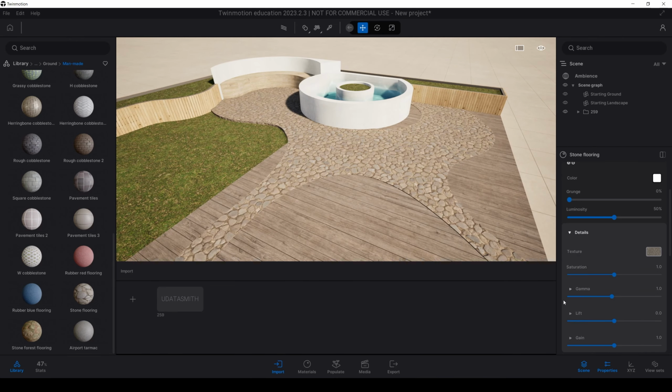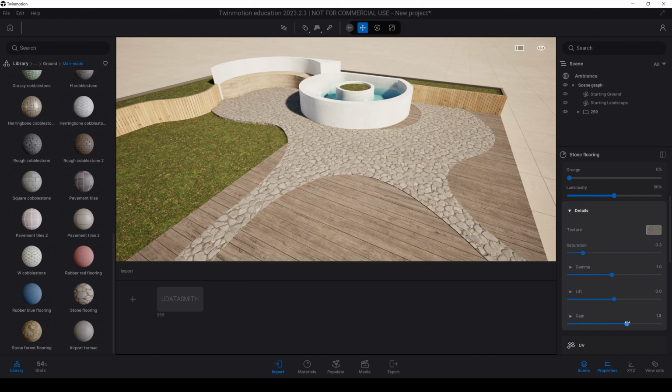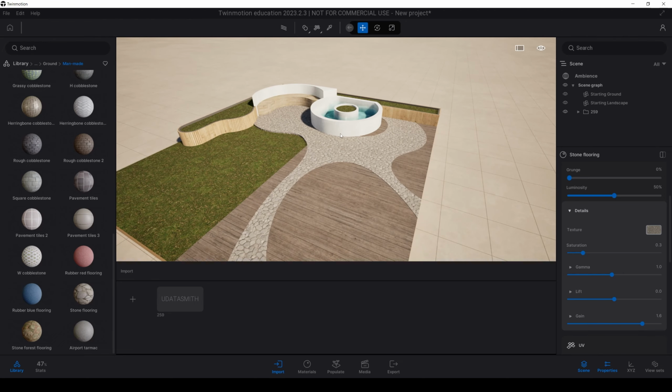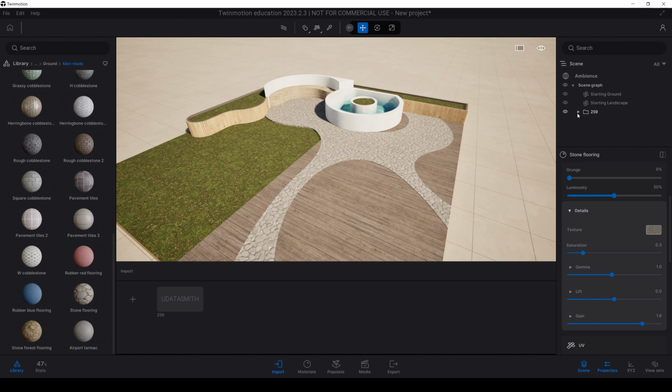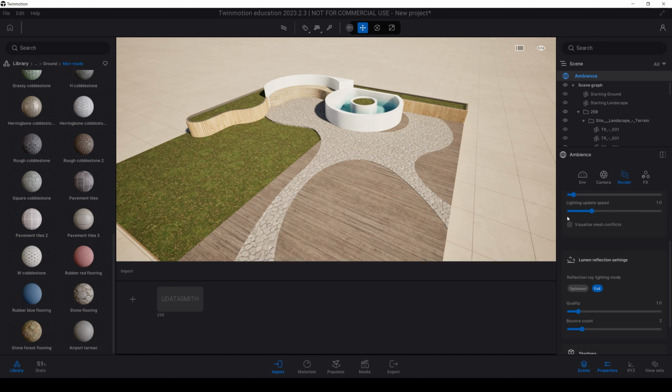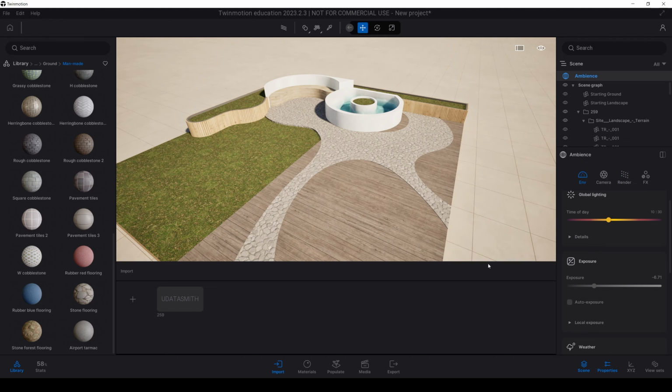We are going to change the details and reduce the saturation. And we will increase this gain. Once we have done this, I realized that if I change the material, darkness, brightness, the exposure of the camera is changing, so that's not true. It makes us go wrong. So we will click ambience, go to environment under the exposure, let's uncheck this auto exposure.